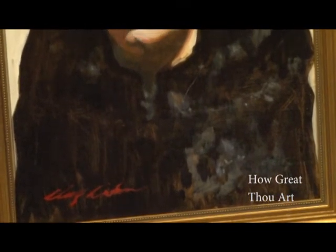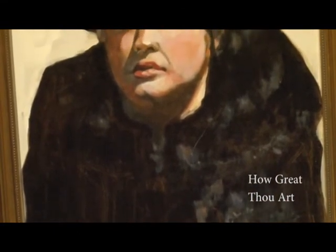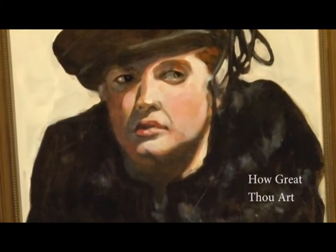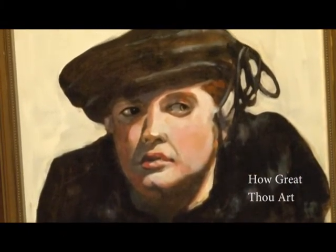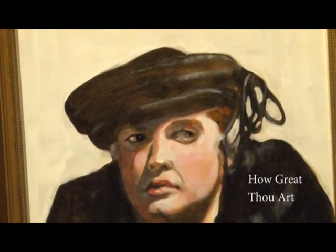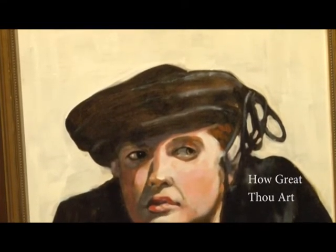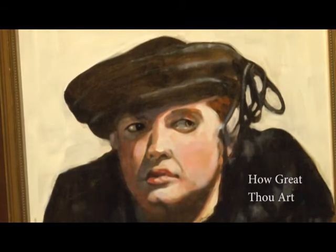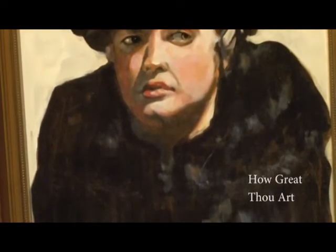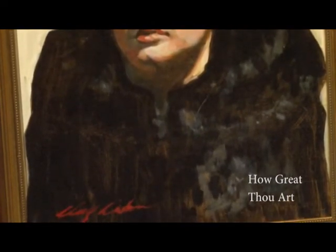and then you go in and you apply your paint and your darks, and I have been learning to use different colors rather than just blacks and darks. You have to come up and find them with greens and blues and reds and oranges, which I was really not aware of when I first started painting.